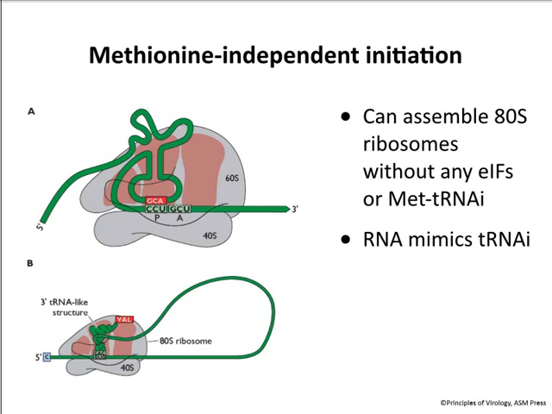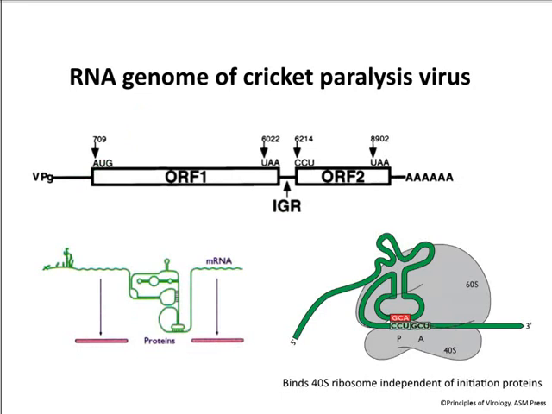Now, I show you this because for years the dogma was you have an AUG and you start protein synthesis with that. But viruses break this dogma, and I'll bet there are genes in eukaryotic genomes that don't begin with methionine as well. So if you ever see the estimate that there are 20 or 30 or 40,000 genes in the human genome, that's based on methionine-initiating open reading frames. So it may be an underestimate.